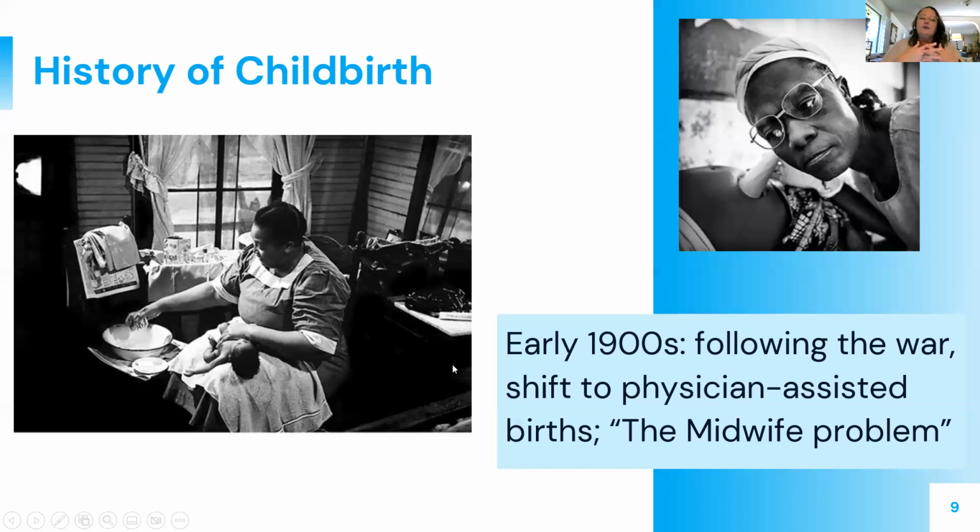where women felt most comfortable having their babies. And the wisdom that came, the bedside knowledge that was learned from what we call the granny midwives, the original midwives, a lot of that was lost because they didn't get to bring that to the bedside, and they were publicly shamed for their practices. So it was really a big shift in how women were cared for.